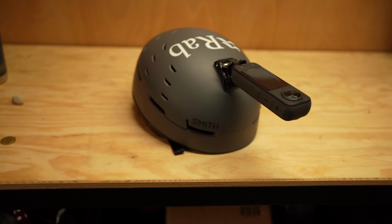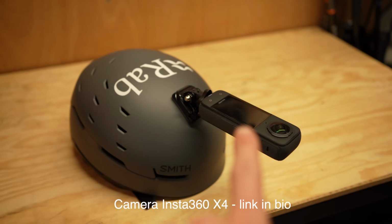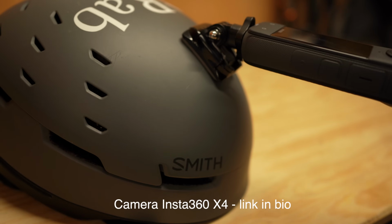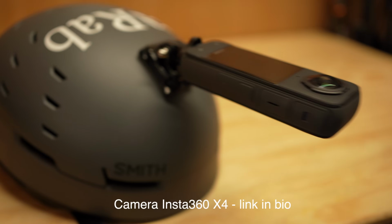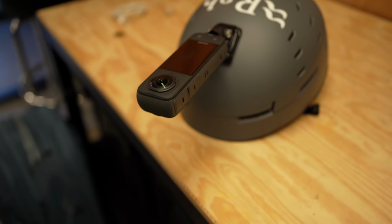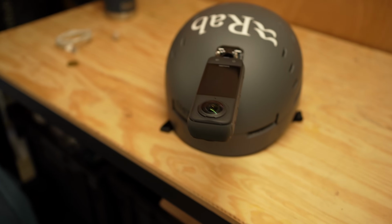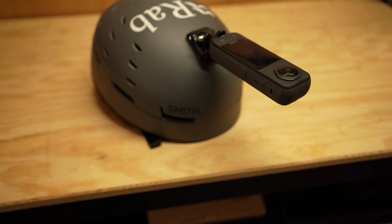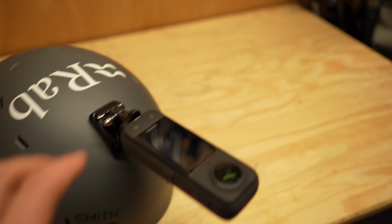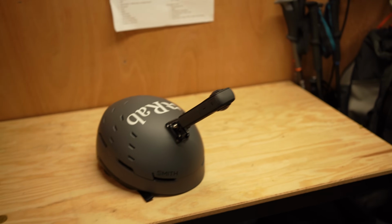By the way, if you're wondering how I filmed this, this is the setup that I use. So I've got the Insta360 X4 camera, which is stuck on with a sticky adhesive mount on the front, and it's kind of sticking out the front of my helmet like that. That way I can see a little bit more of what's going on in front of me, and I find that that's the best angle to get these cool rappelling shots and also the skiing shots as well. You can actually also stick that up a little bit higher and you're going to get a better view looking backwards.